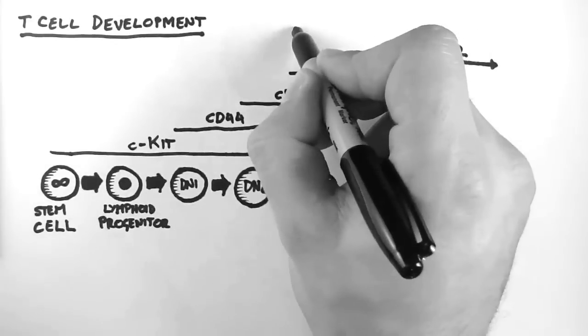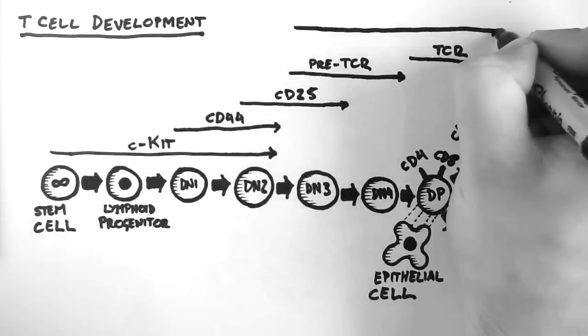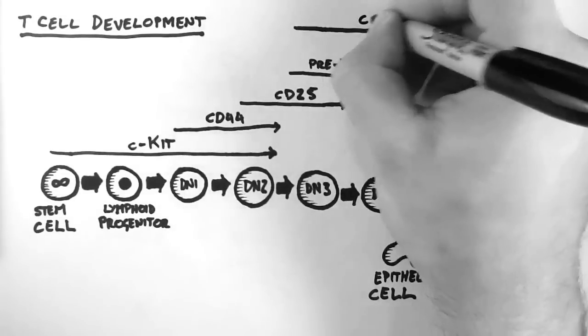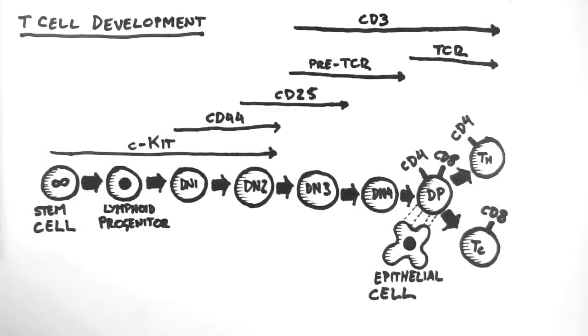Now both the pre-TCR and the TCR receptors are accompanied by the CD3 marker, also known as the CD3 T cell co-receptor. The T cell receptor is not unlike the B cell receptor and forms in a similar way.